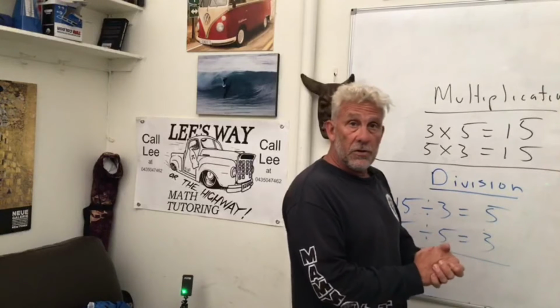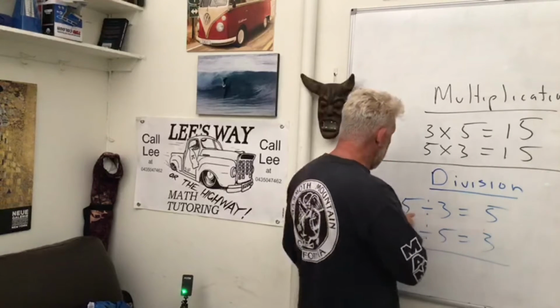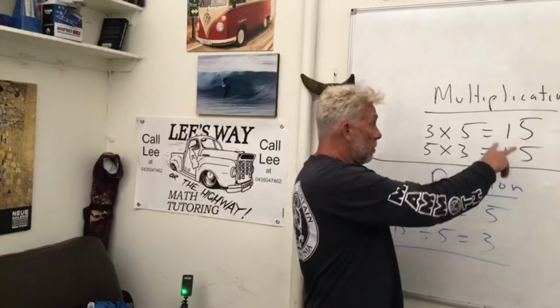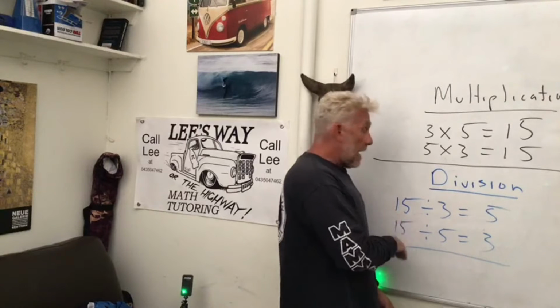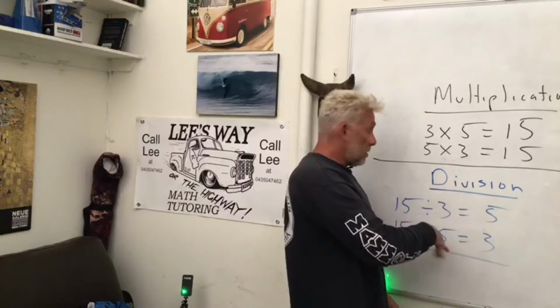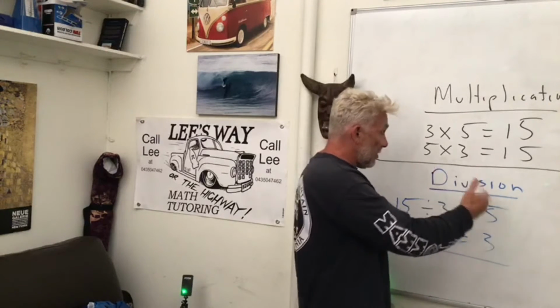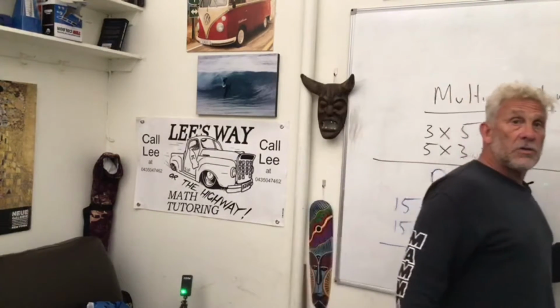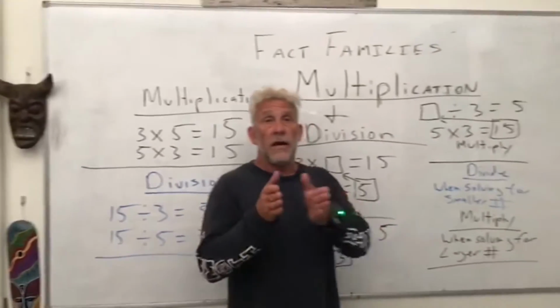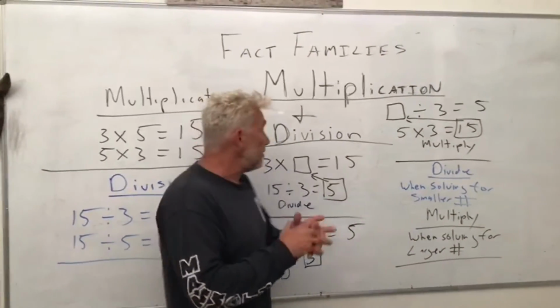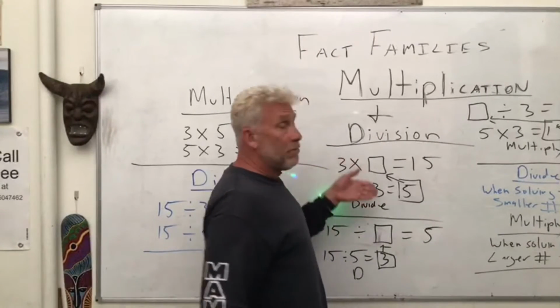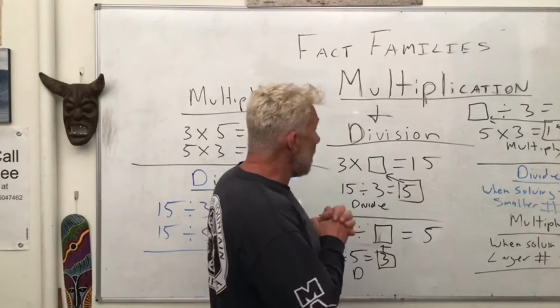You want the student or your child to know that when you do the division, the bigger number has to go first here. So the 15 from your multiplication goes up front, and then either of the smaller numbers come second and third position in the division problem. Now, also what tends to happen is, just like addition and subtraction, in multiplication and division fact families, they will leave blanks. So let's go ahead and look.